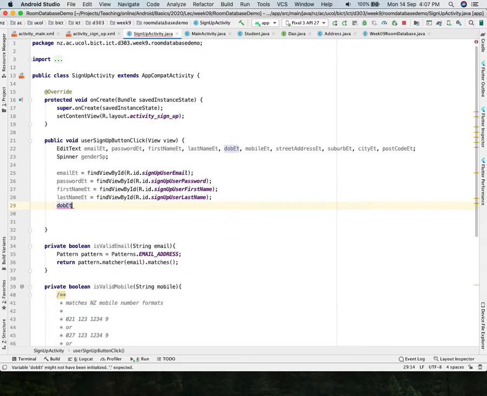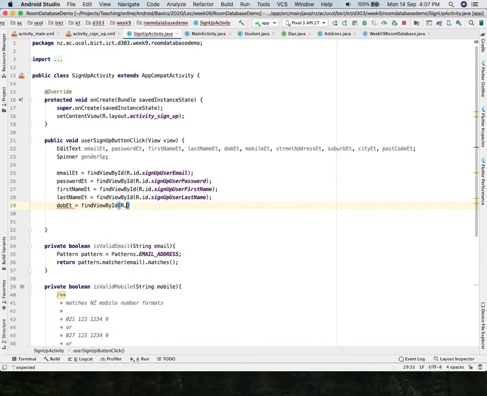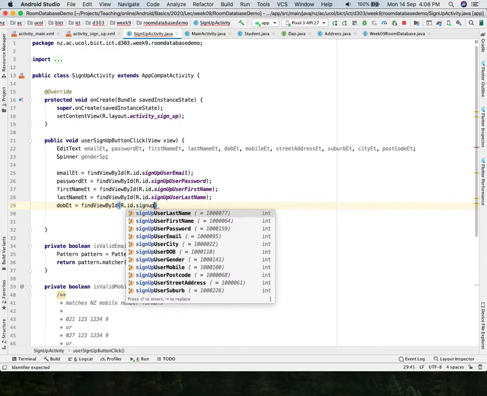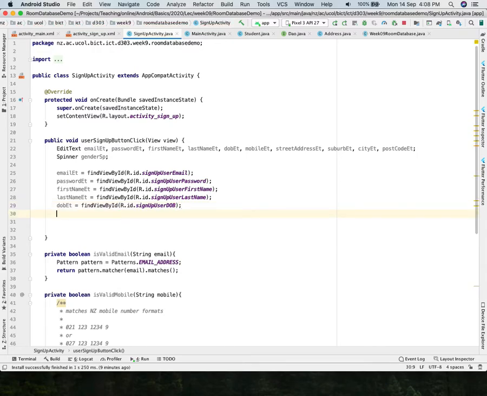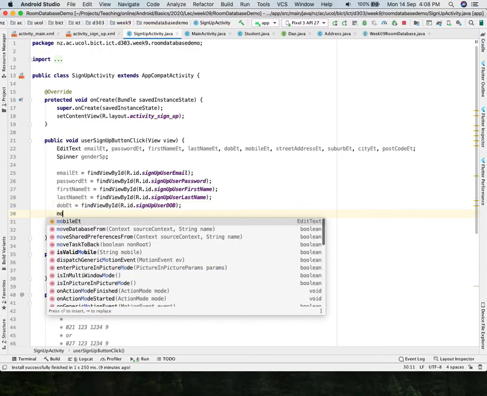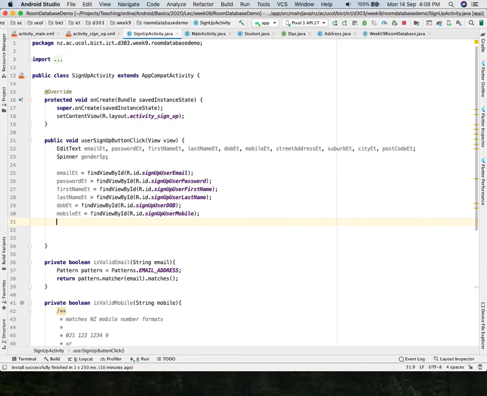Okay, and then we have date of birth is equal to findViewById R.id.signUpUserDOB. Okay, then we have the mobile, it is equal to findViewById R.id, capital R, not small, dot id dot mobile. Yes, so we have a mobile.